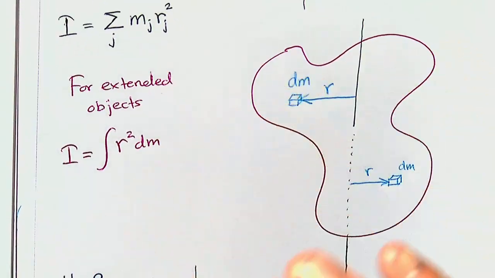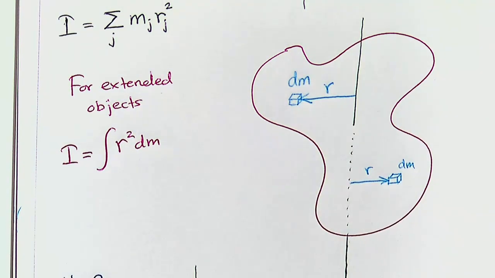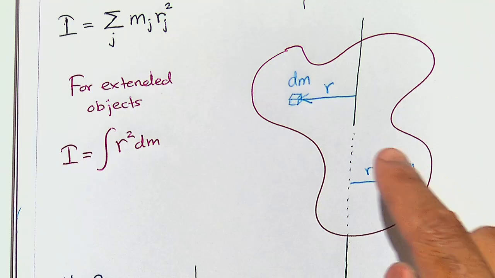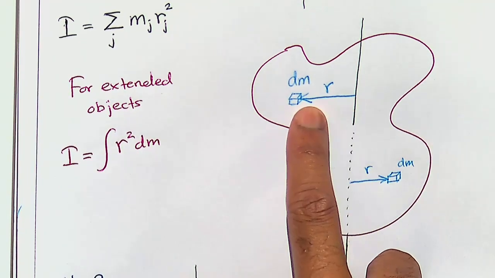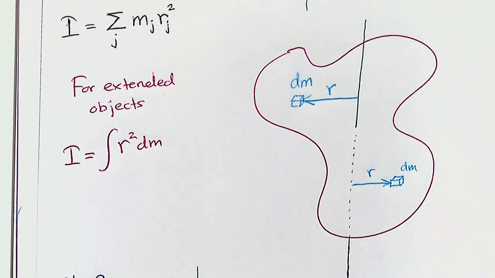So you're taking a mass, right? Let's say you're taking something like a water bottle, some physical object, and you're breaking it up into small bits and pieces. Each piece has a certain distance from the axis of rotation. They're not all the same, generally speaking. So the R here is how far that particular dm is from the axis of rotation. Once you know that, you go to the next one, a different R, and you add all the dm's together, right?